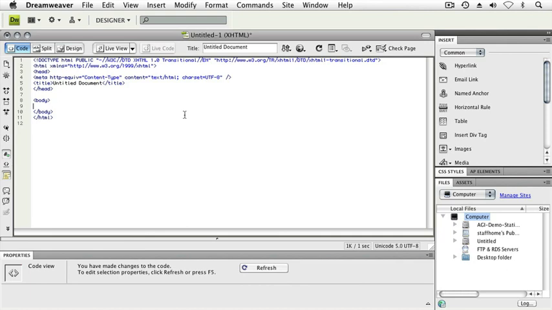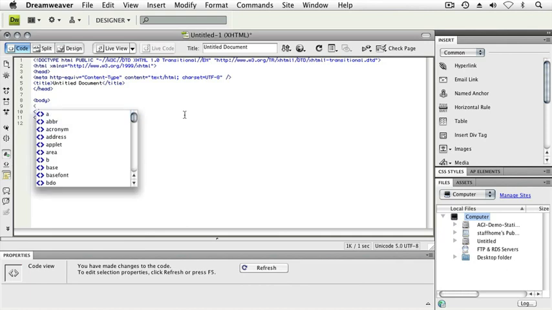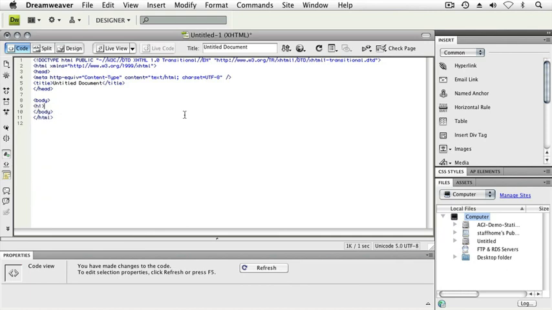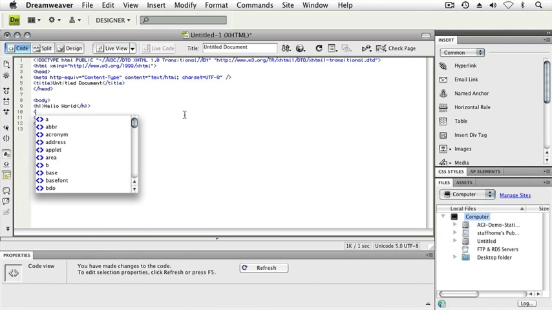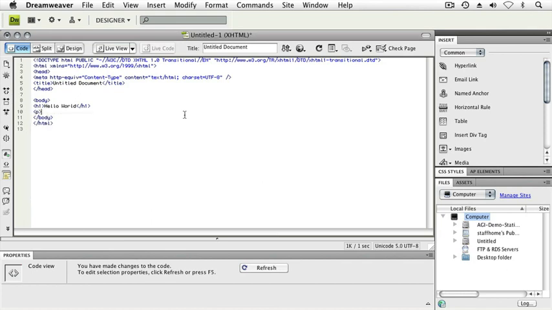And I'll create some simple HTML, such as a heading, and a paragraph. I'll type the words, "This is text in Dreamweaver," and close the paragraph tag.